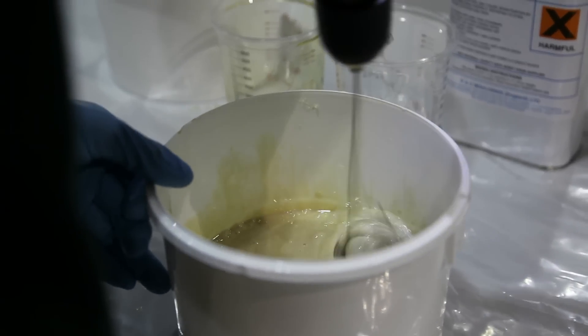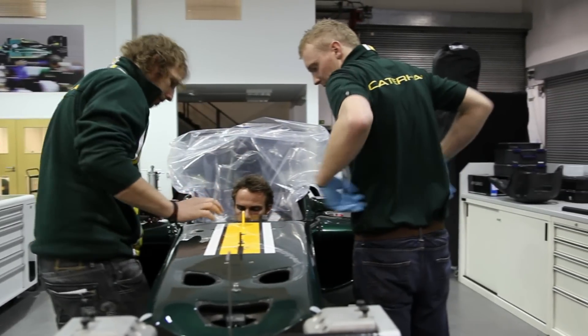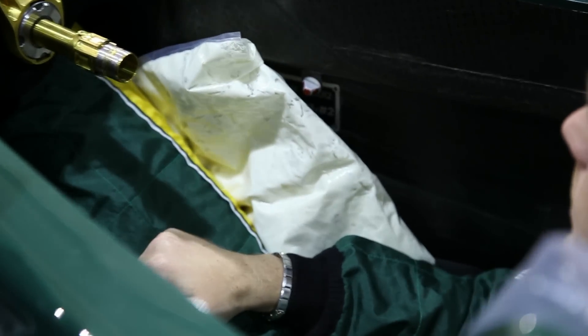Everyone is different, and if you go faster on the corner — which is close to five G's — you have to be sitting comfortably, especially lap after lap after lap. If you're not sitting nicely or you have a little pain, it gets worse and worse, so the seat position is mega important.